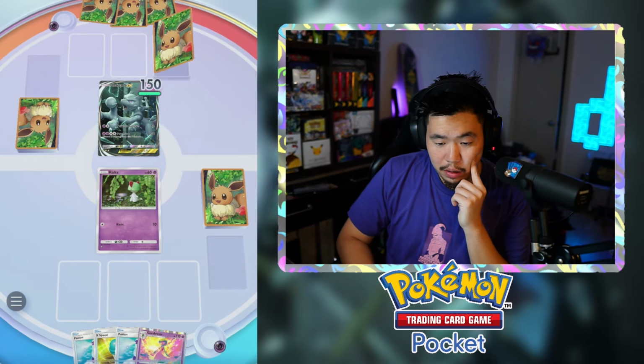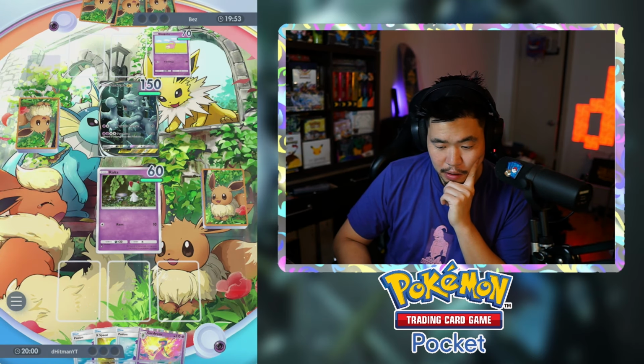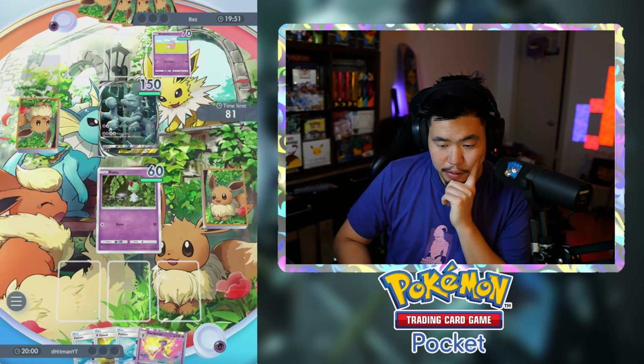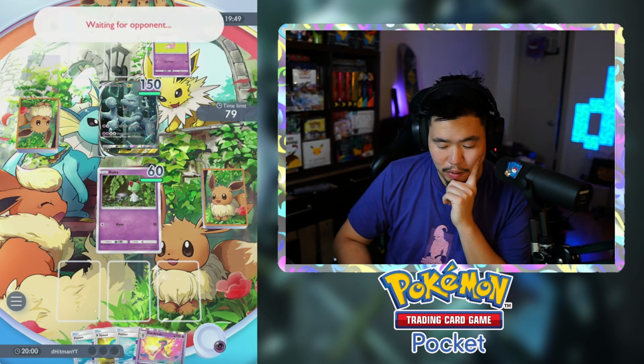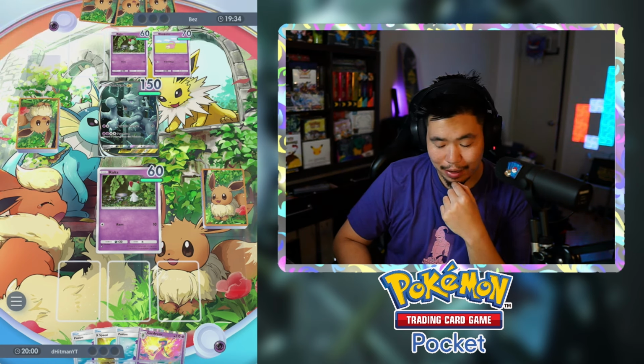They got the Mewtwo out. Slowpoke though. Okay, Slowpoke and Mewtwo. I mean, let's see what we get here. Not a great starting hand. Even if I can evolve, I don't think it helps me. Can I somehow get to the Mewtwo first? I know we're going second, so we do have a slight advantage when it comes to that situation.